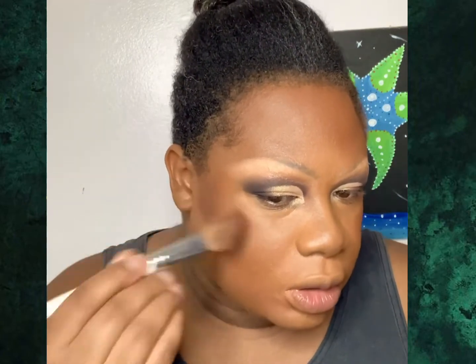That is pretty much done. I'm going to deepen it in here with this one to give me more of a chiseled cheek. So I'm going to just put it right here. Okay, I don't want to go all the way. Like I said, I don't want to create a shadow, and I will go upwards. So I'll push it up and out, and I will do it just right there, like so.